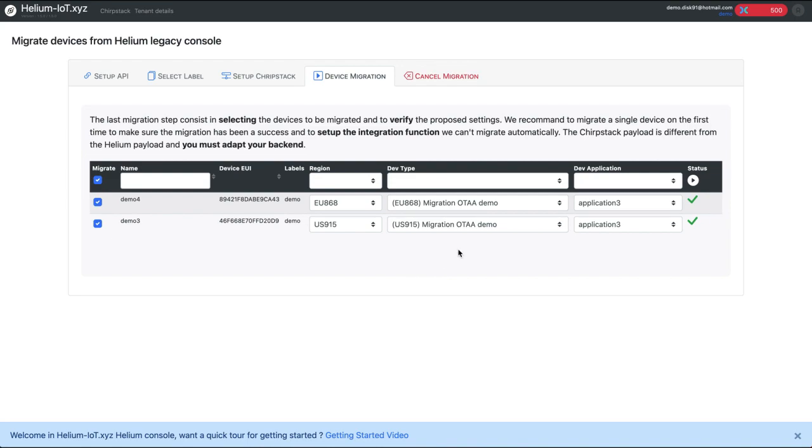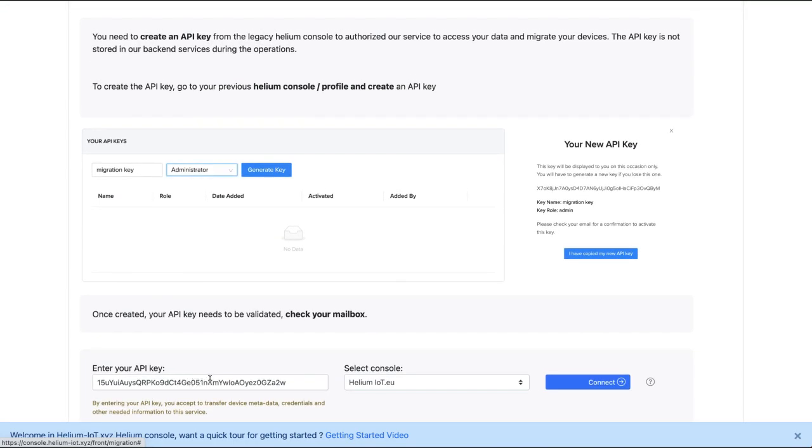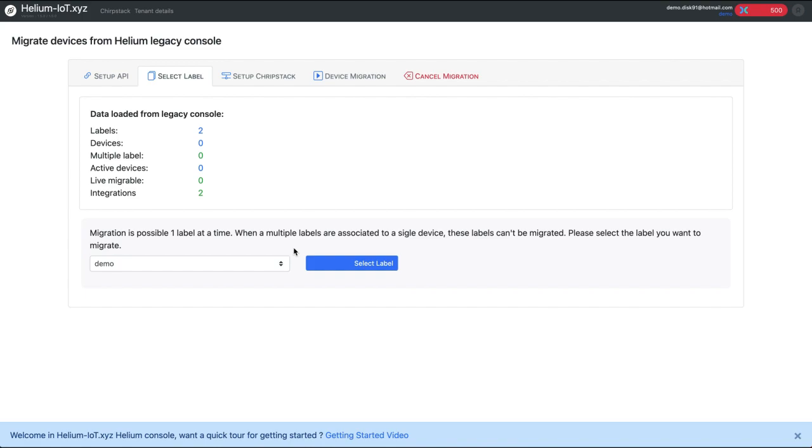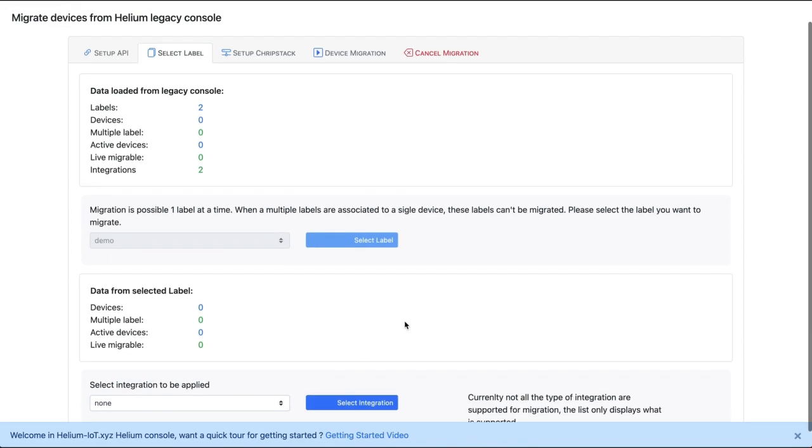If you're in this case, once you've migrated your devices, you go back and restart a migration: you can do cancel migration here. Re-enter, you don't need to re-enter your API key. The setup is preserved. You can do connect, and basically most of your previous setup will be there by default.